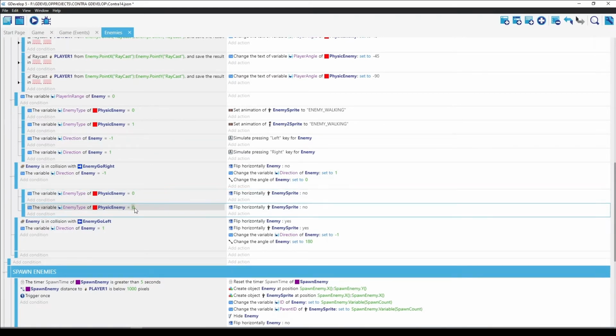Copy-paste the entire event, and replace enemy type with 1, and enemy sprite with enemy 2 sprite. Copy-paste the entire set for the other direction and modify the flipping to yes.